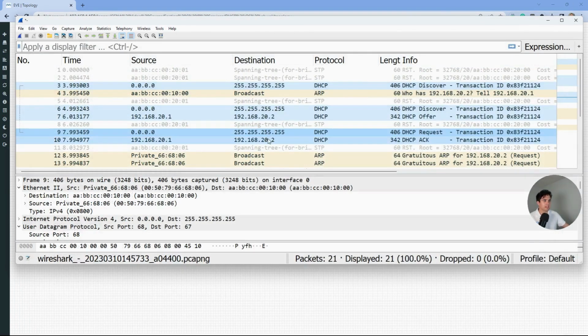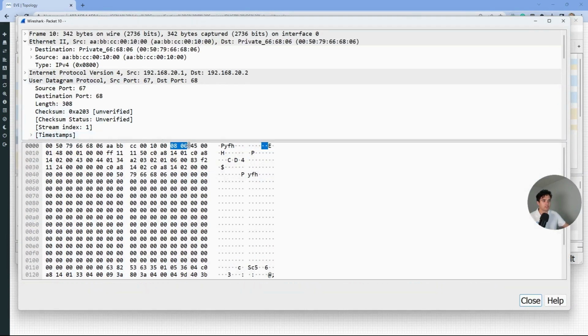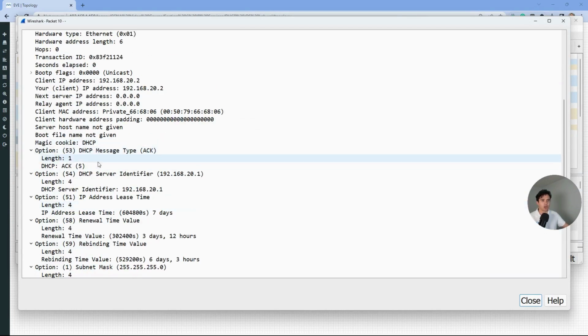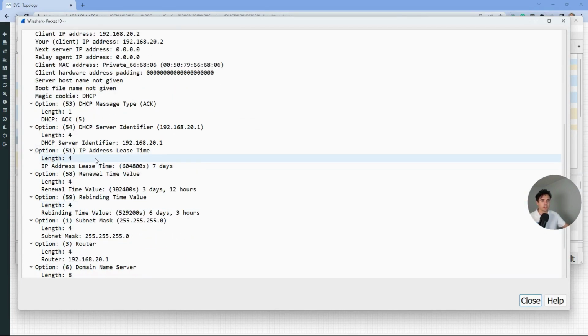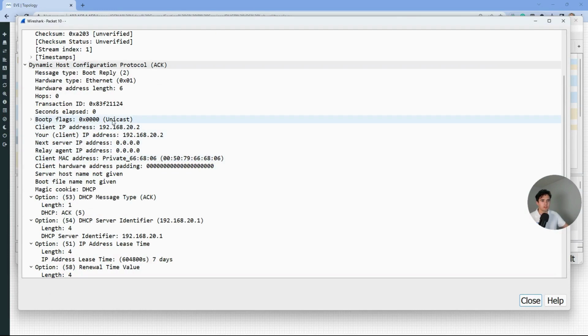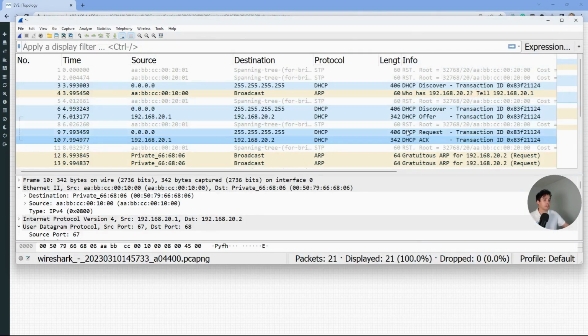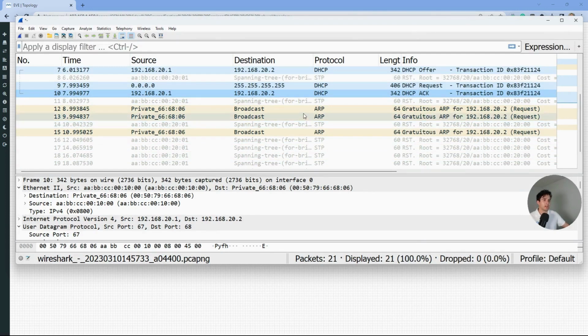Then the final step, that acknowledgement, a unicast message. Get this out of the way. It's just making sure that it has everything, acknowledging that this is everything, all the options that it needs. Pretty cool, right? Kind of break down the actual DHCP request in there. And then we have ARPs after that because now this computer needs to, like, okay, I have IP addressing. Now I'm set up. Let me send out an ARP message real quick to my LAN.